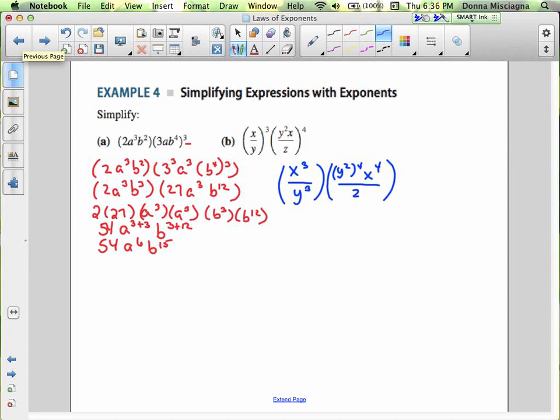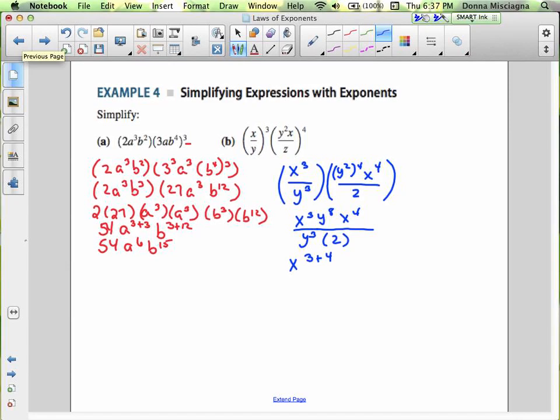So we've got x cubed. And I'm going to write this as one fraction later together. So y squared to the fourth power is the same as y to the eighth power. And then we have x to the fourth, and then this is all times 2. All right, so in the numerator there, let's simplify the x's. So that's x to the 3 plus 4 power, because we're multiplying like bases raised to a power, so we add.